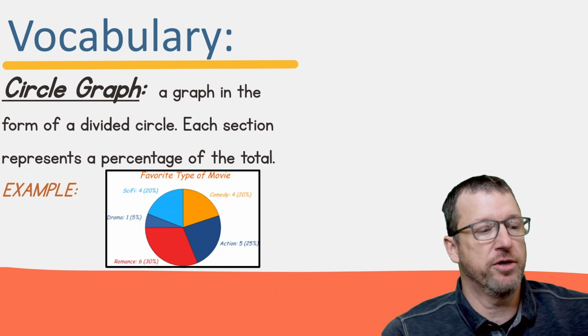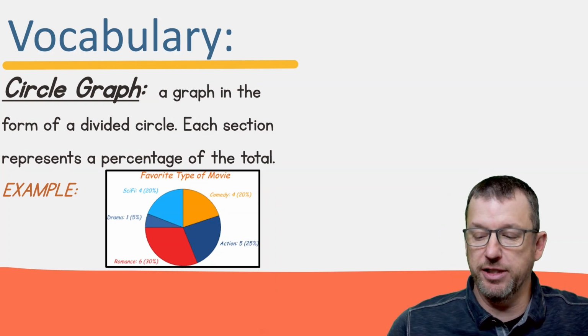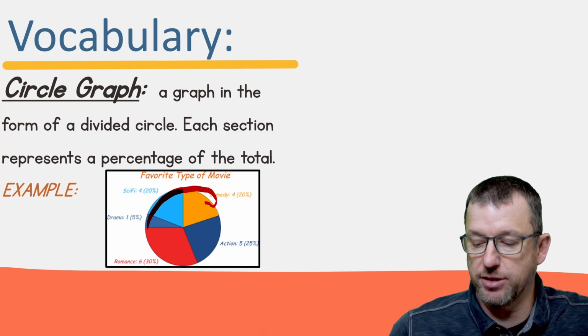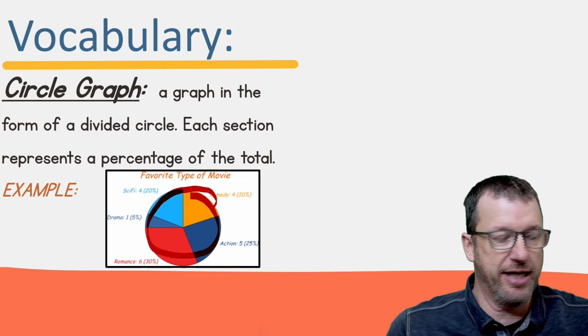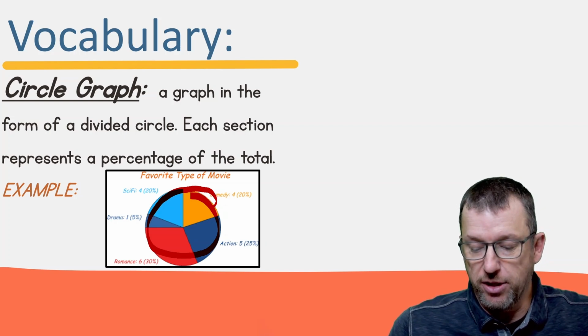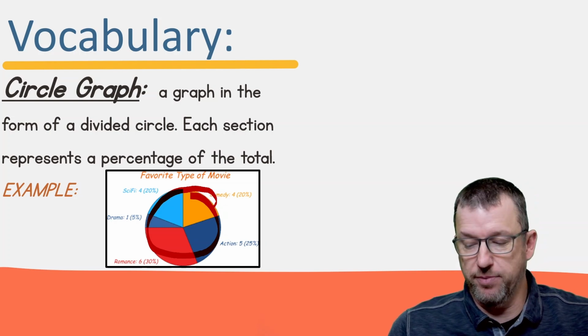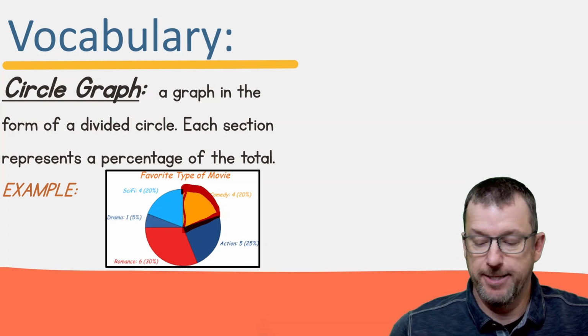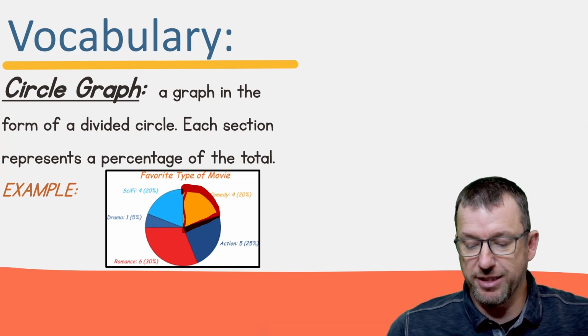And finally, circle graph, which is kind of the big thing we're talking about here. It's really just a circle that is divided into data. So it's divided into pieces. And I want you to look at that as like a pie. These are actually also called pie charts, because it looks like each piece of data that they've collected is turning into a piece of pie. All right, so each section represents a percentage of the total.